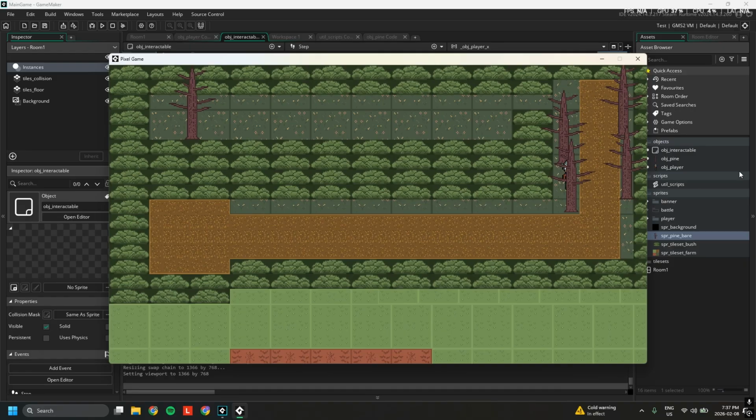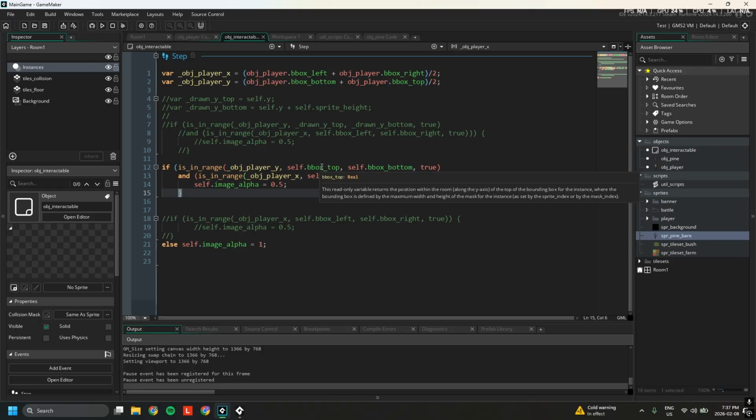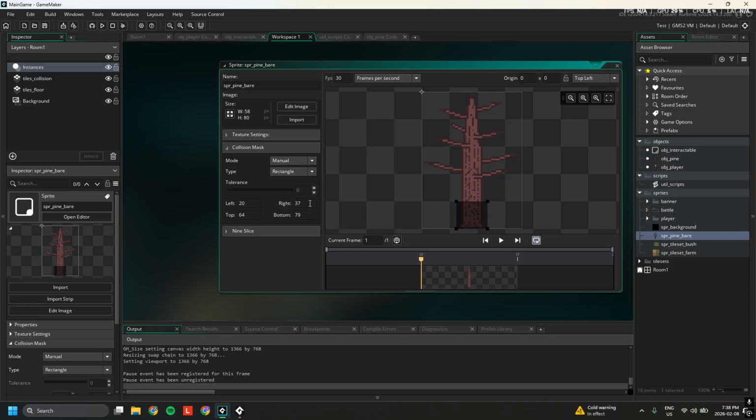front and back. And to find out why, if you look at the documentation for the boundary box itself, it's a read-only variable that is tied to the mask, or the collision mask. And if you go to the sprite of the pine tree, in my case, my collision mask here is manually set or declared by me. It's only representing the very bottom of the tree. If I were to pull it all the way to the top of the drawn sprite, this should cover the y boundaries that I want, but it's also going to prevent my player sprite from going to the back of the tree, since this is the collision mask. So instead, I'm going to put back the collision mask to how it was before.